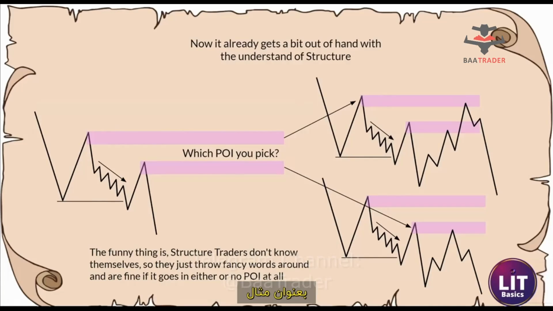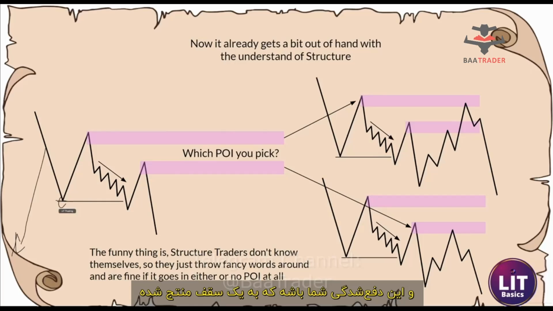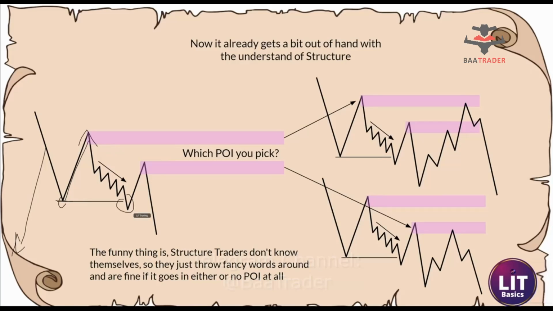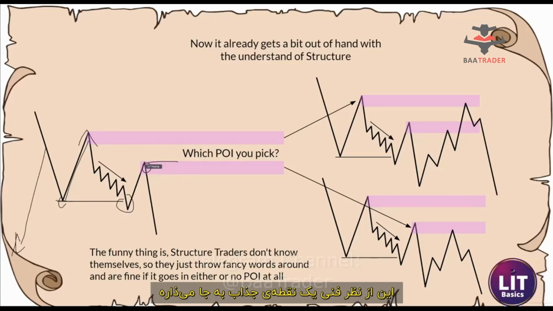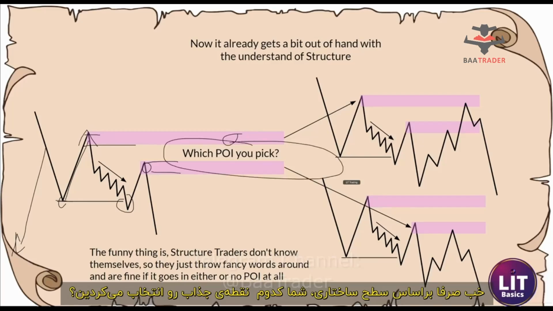For example, if you just have something like this, maybe, for argument's sake, we say this was lower than here. Something like this. And this is your push that led to the high, and this is some sort of CHoCH, right? Then technically this leaves a POI, but the extreme is also a POI. So which point of interest would you pick on just a structure level?